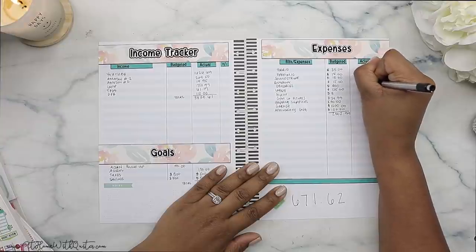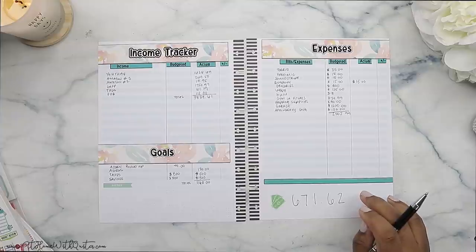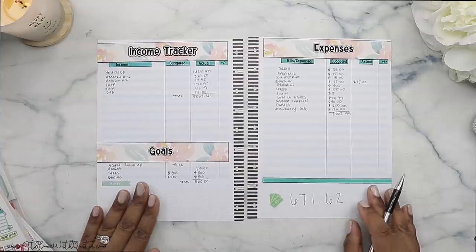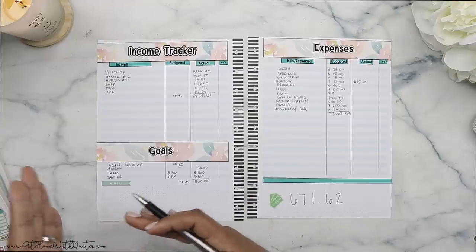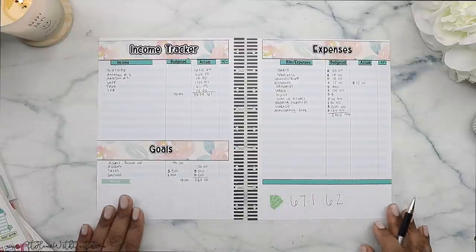So that is the only thing that has been paid so far. And everything else, yep. So we're good. This is it. And remember, all of my numbers and everything, even my shop income, I try to calculate from the 21st to the 21st when I pull a report, and so that way you get true numbers. So this is it, guys.